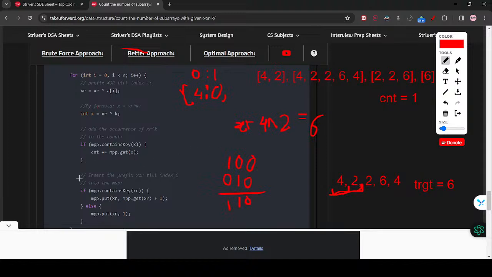Map.put xr, currently xr is 0, right? No, currently xr is 6, so let's write it over here, 6 and 1. Okay.